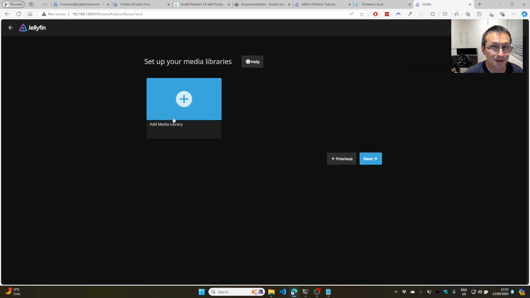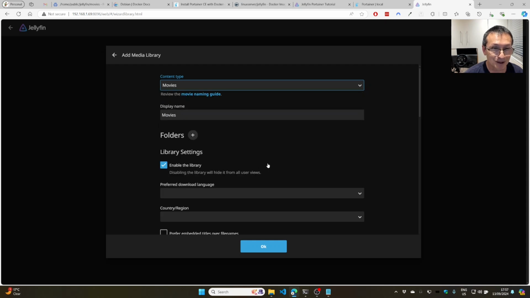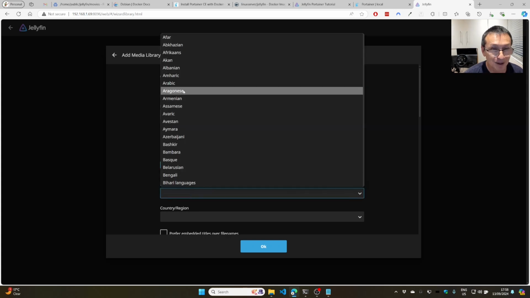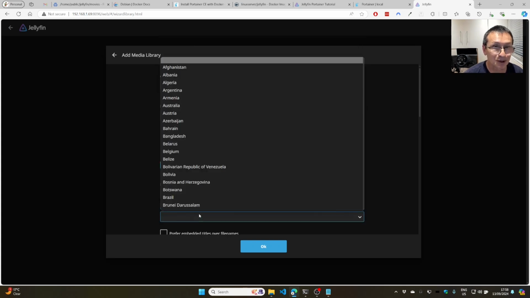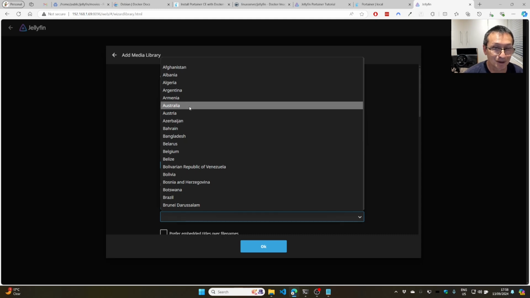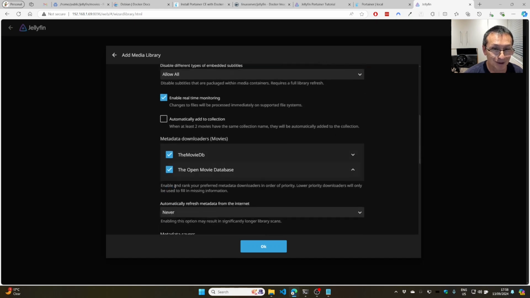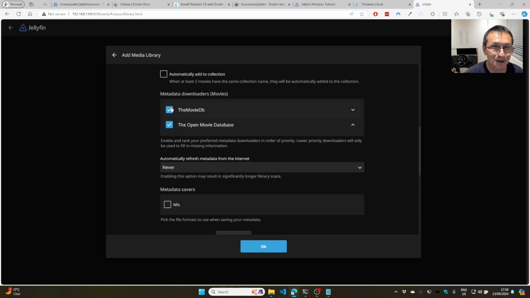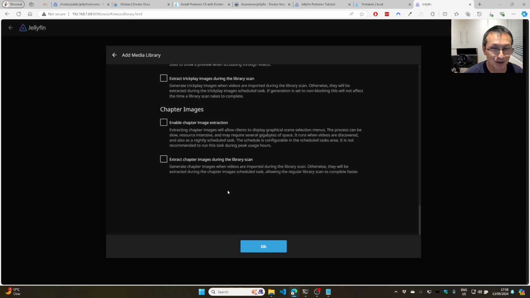Now, need to create a media library. It's going to be movies. Display in movies. Enable the library. Yes. The language will be English. Country region will be Australia, but it could be the US. That's fine. And it's going to pull all the metadata from those two sources.